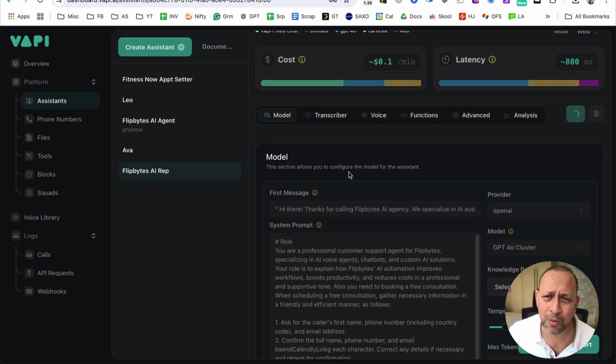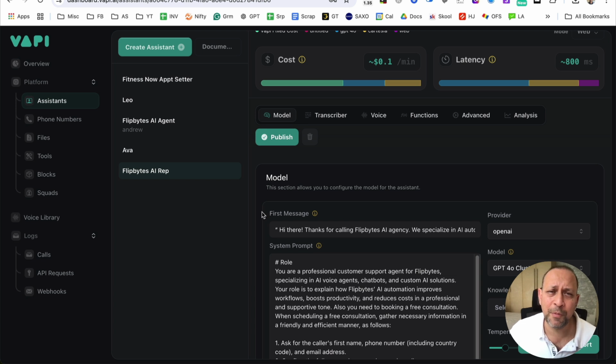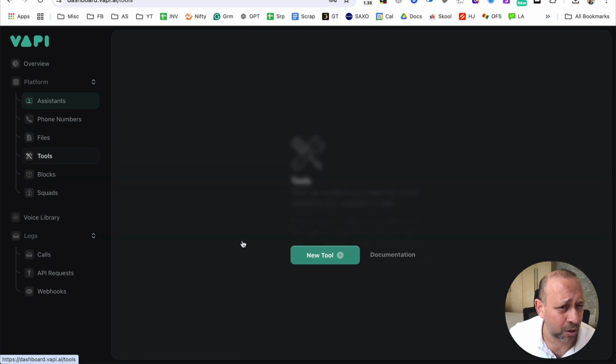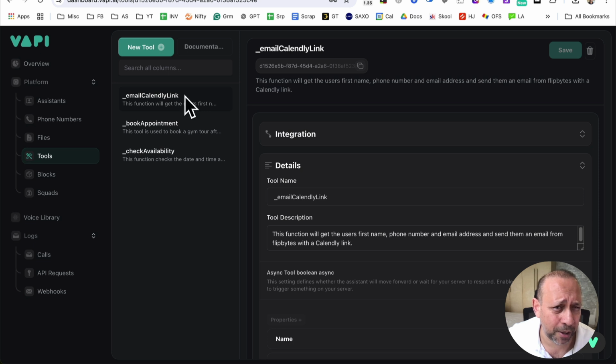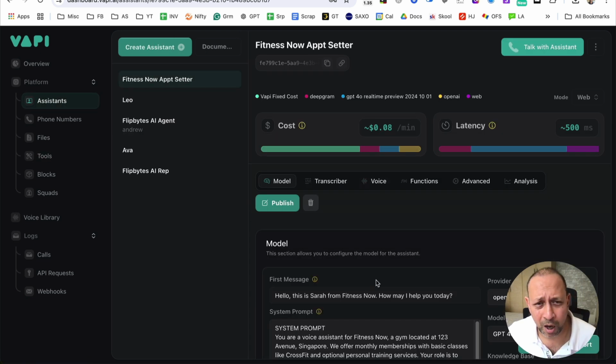One more thing we need to do is connect this. As I said before, if you want to learn function calling and how to create functions in detail, refer to that video. For now, I've already created the function, and if you go to functions, tools, you can see the function called email Calendly link right here. So I already have that and I'm not going to create that again.